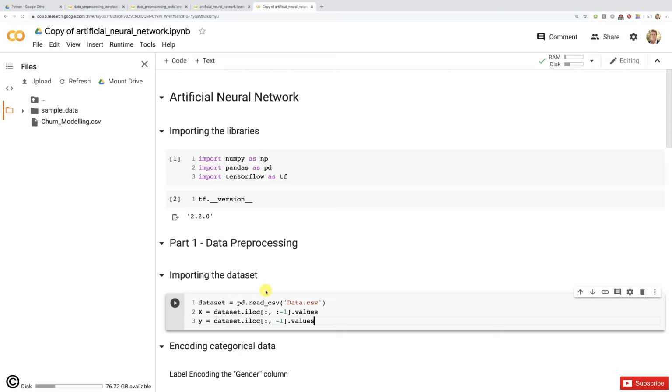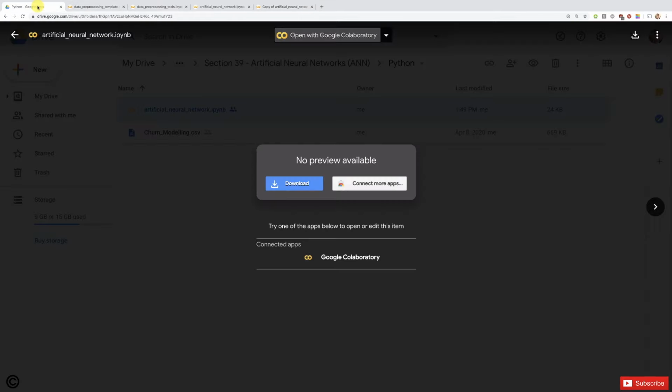And now, of course, the question is, what do we need to replace? Well, the obvious first change we need to do is the name of the dataset, which this time is not data.csv, but Churn_Modelling.csv. Great. Then let's look at the rows one by one. This one is okay. Now, what about this one? This line of code creates the matrix of features X, and the way it does this is it takes all the columns except the last one. But let's actually have a look again at our dataset, right?